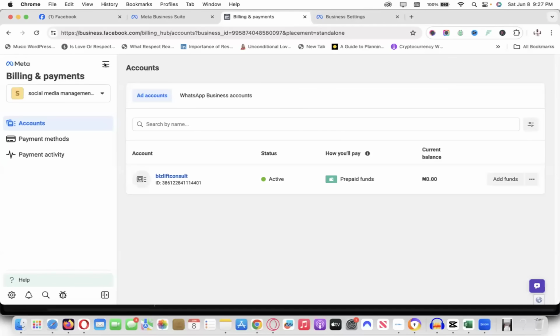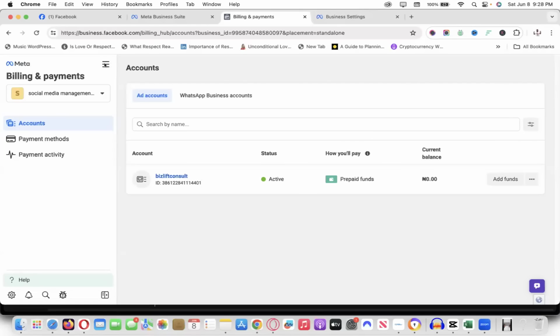So I see people ask me, hey, BizLift, I want to run adverts, but I want the advert to be able to help me grow followers and also help me make sales at the same time. Is it possible? Well, with a visibility ad, it's possible. But will it give you so much sales? No. Because it was not set for sales. It was set for visibility.